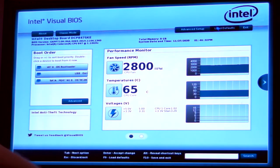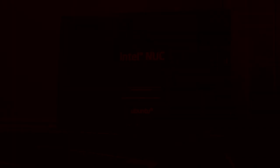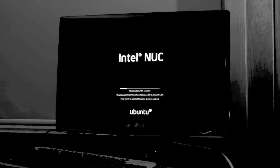Now click exit in the top right corner of the screen and click yes to save your new settings. Your computer will restart and boot from the USB port. This system is now installing Ubuntu, but up to this point the steps are identical regardless of which operating system you're installing via USB.